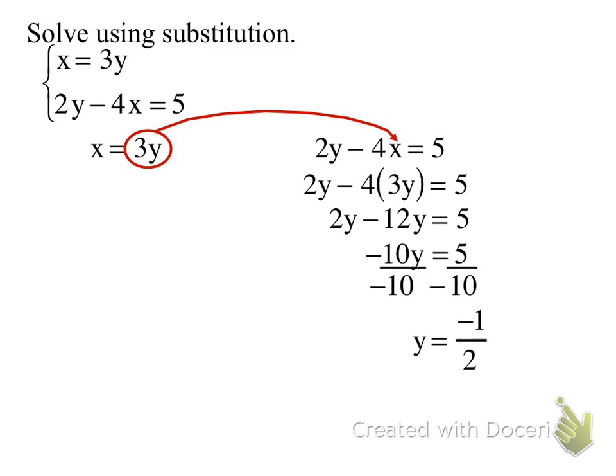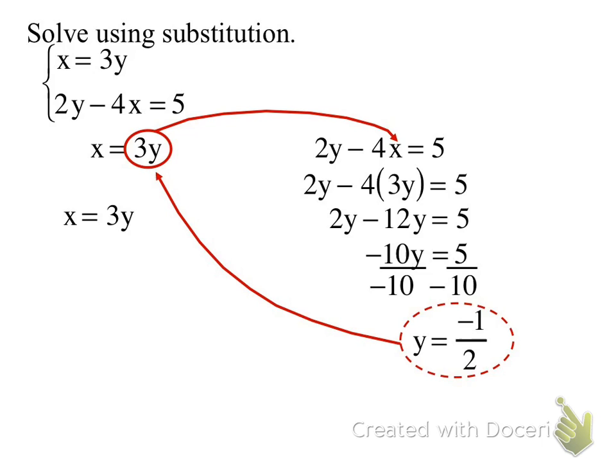Same 3 people keep raising their hands. Lucy. You plug it back in. 2. X equals 3y. Okay, so how's it going to read? X equals 3 times negative 1/2. Perfect. And now I'm multiplying numerator to numerator, denominator to denominator. So we end up with x equals negative 3 over 2.